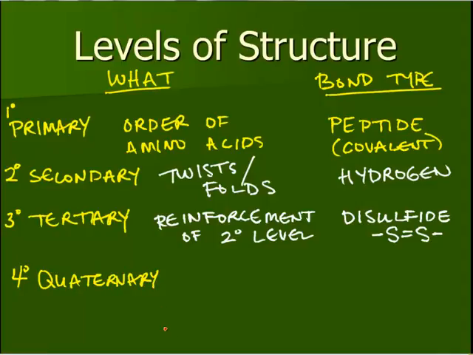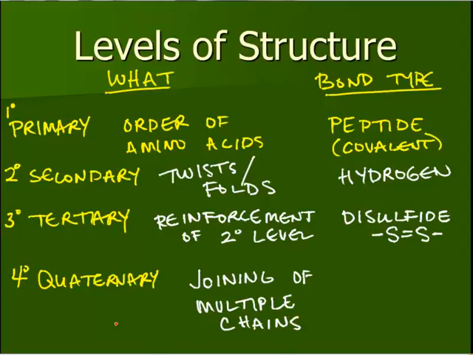And the quaternary level involves the joining of multiple chains. So you build one primary, secondary, tertiary level, you build another one, you build another one, you build another one, and they come together. It's a combination of covalent and ionic bonding, depending on what's in those previous levels of structure. And it really gives you more possibilities in what you can make and what shapes you can create, because you have this kind of set group of building blocks, if you will, but you can make so many different things from them by joining them together.